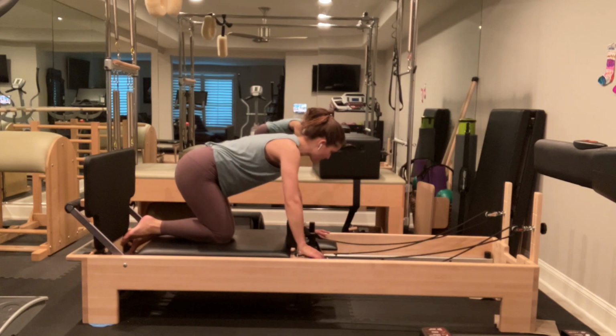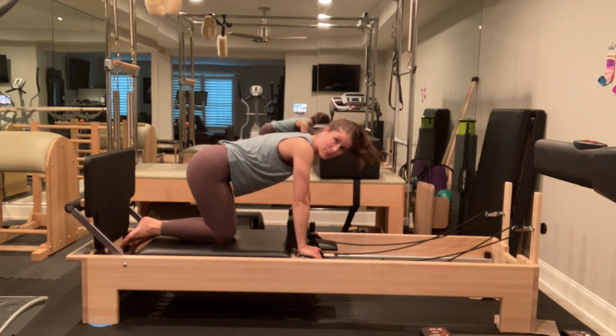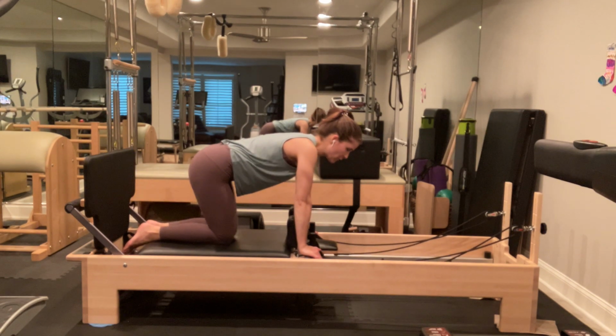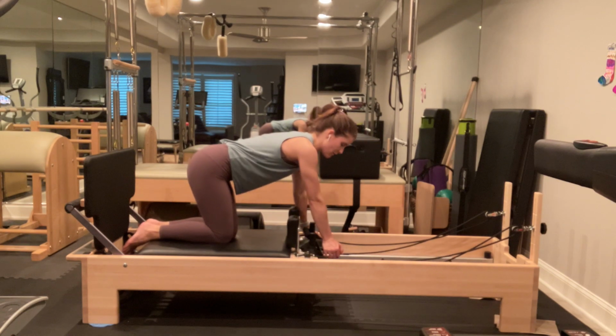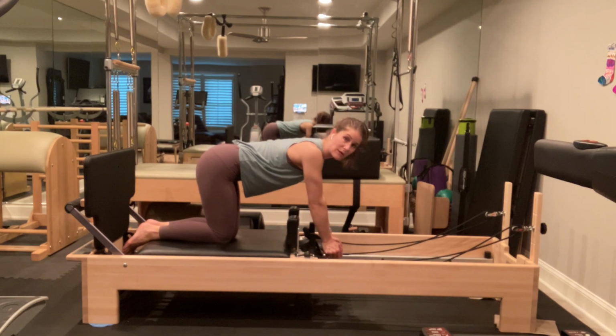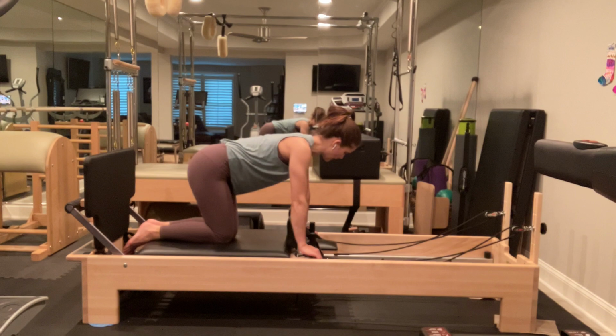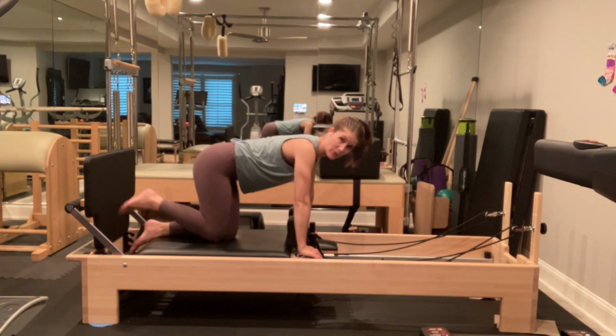To do that for myself personally, I have to slide my hands all the way up. If you have to come out and onto your knee, really, that's just not a good idea. Please don't do it. If you have to, bring your hands up further. Bring them to your headrest. Drop your shoulders up, back, and down. For stabilizing purposes, try to keep your hands to the outsides of your reformer, though.